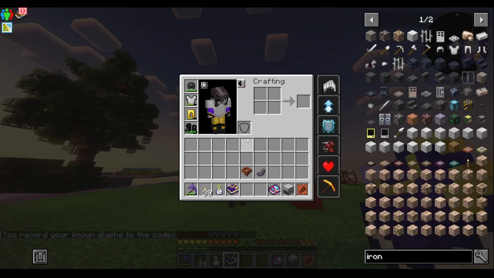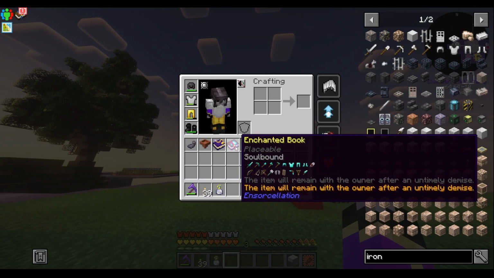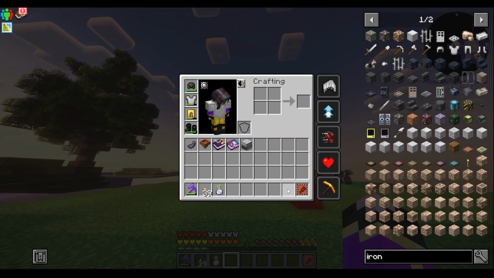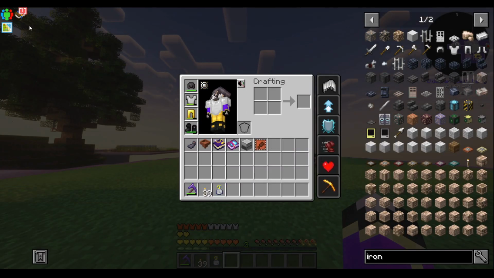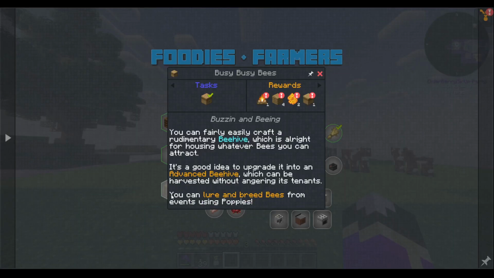You record your known glyphs to the codex. Okay, maybe that's so that you can share them. Oh, soulbound, because that is very hard to get right now. I don't recommend using this until you have Botania up. I got that from the backpack quest. But once you get Botania up and running with enchanting, you can enchant Silk Touch over and over. It doesn't use up the mod.